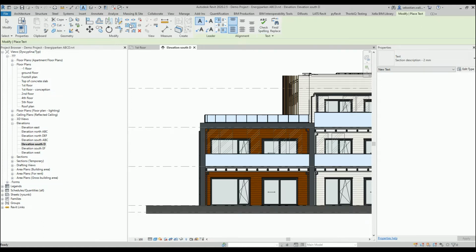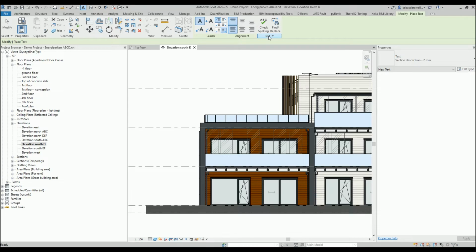Here we have some standard options which were used in the previous tool. But here we have some extra options like leader, which we can add as none or already specific: one segment, curved, or two segment. Also we have the alignment of the leader. Next we have some alignment options. We have top, middle, and bottom, and also align left, center and right.